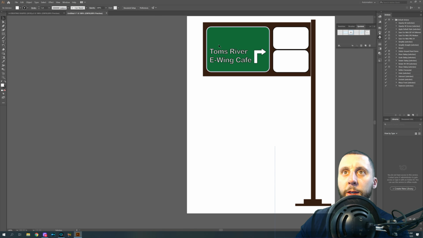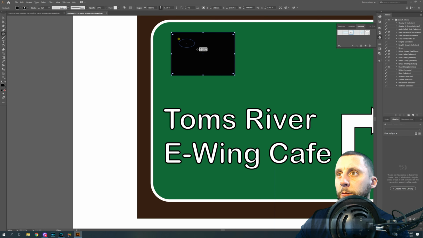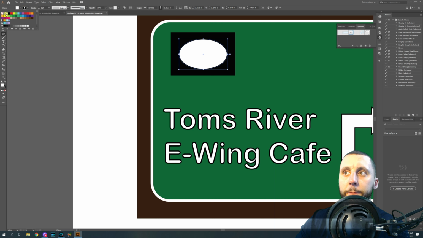There's two other things that are easy to make. So you're going to make a rectangle for one of them. That's going to be, by me, there's a Route 72. So you can fill that in black, and then behind that you can use the ellipse tool. I'm going to zoom in a little bit here to create some kind of ellipse that you're going to fill white, and then another text box.